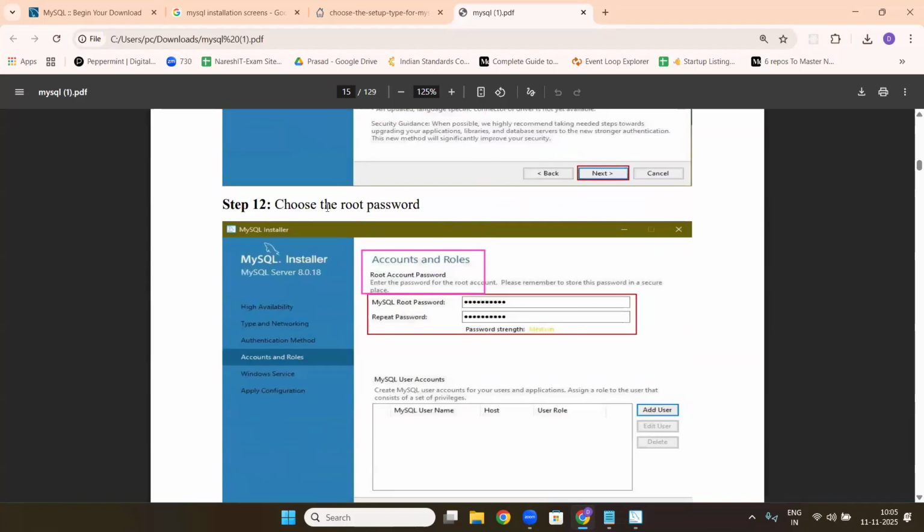Here you will get something called choose the root password. In this root password, you have to select your password. If you forgot your password, again you have to repeat the whole procedure. I'm telling it one more time. Your password, don't keep it something big. You are not doing any ISI project, so just put something like 12345678. No one will access your system because it is localhost only.